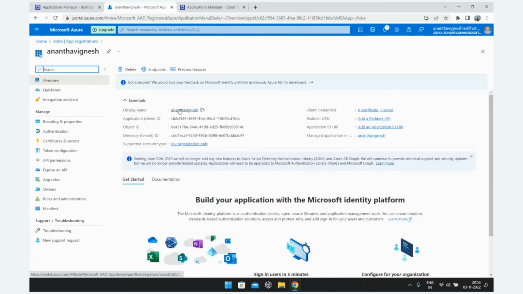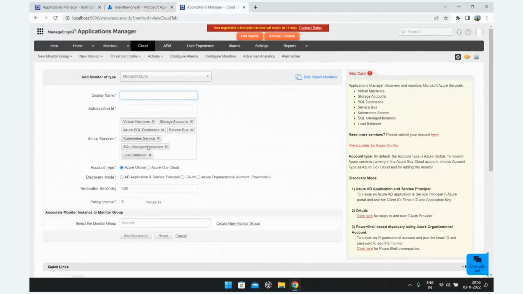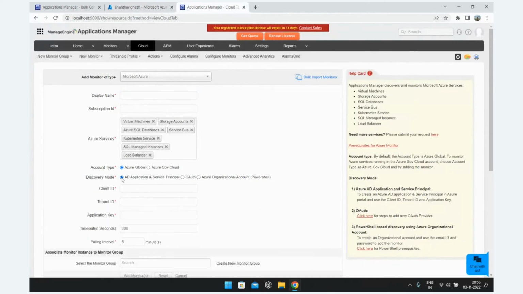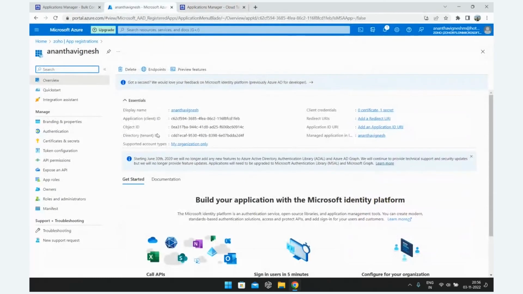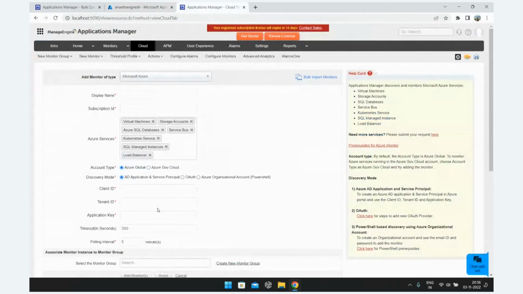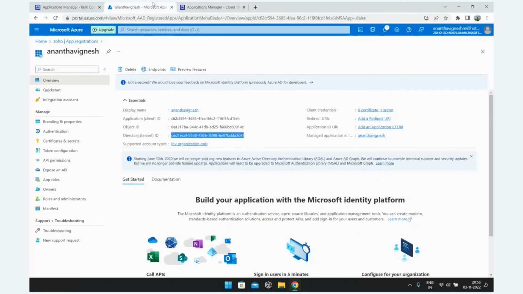And right here, you could find your application client ID. This is the client ID that you might have to use while discovery. And the subscription ID, you can find by choosing the Subscriptions tab in Azure. And this is your tenant ID, which you can copy right here and use. An application key is something very confidential to the administrators.